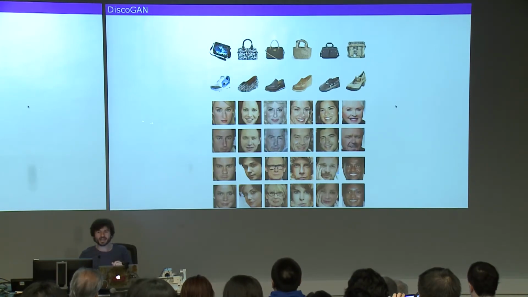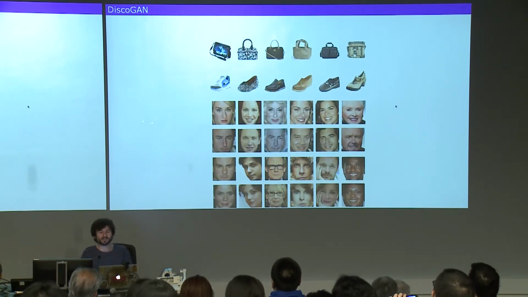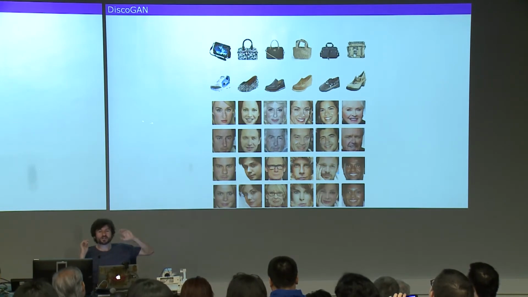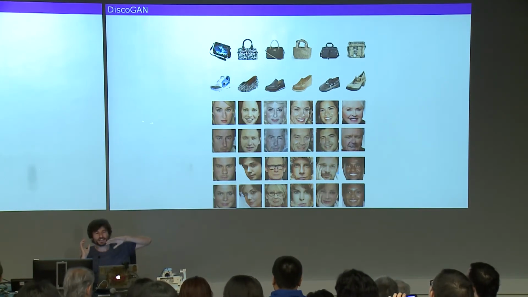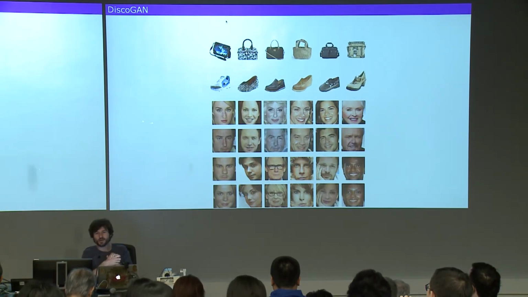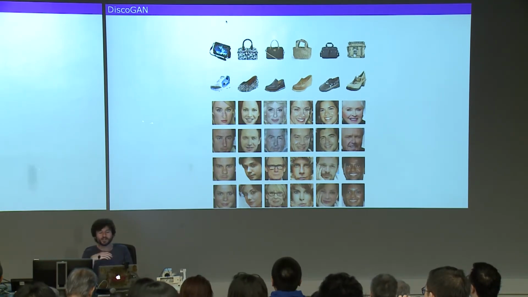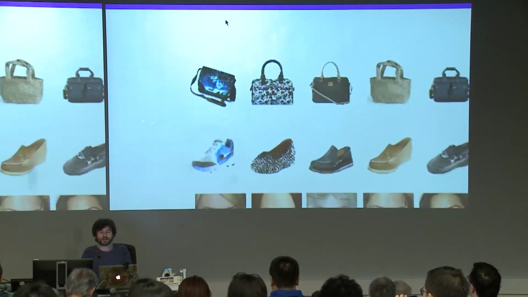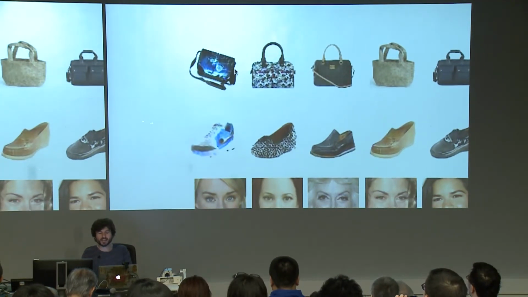Okay, GANs can do all sorts of other things. These are GANs that do cross-domain style generation, sort of like style transfer. So, for example, let's say you have a data set of handbags in different patterns, and you have a data set of shoes. You can learn how to do cross-domain generation. So basically, take a handbag of this pattern and turn it into a shoe with the same pattern. Generate a shoe with the pattern of this handbag.